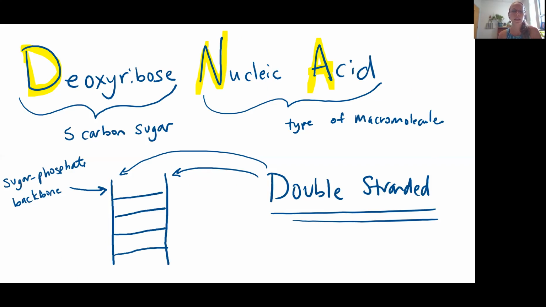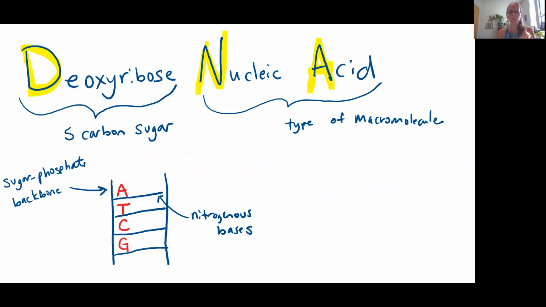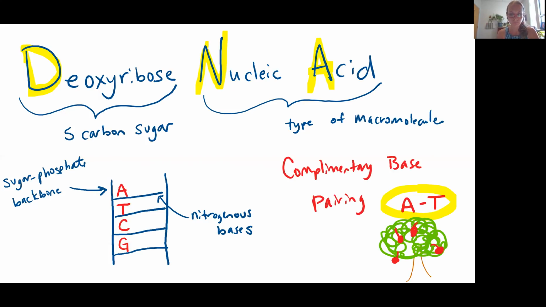Now, your DNA molecule is a double-stranded molecule, and you can sort of look at it like a ladder where the sides of the ladder are composed of the sugar and the phosphate group. And then the middle part of the ladder contains those nitrogenous bases. In the case of our DNA molecule, we will only see adenine, thymine, cytosine, and guanine as choices here. So there are just 4 possible nitrogenous bases for DNA.